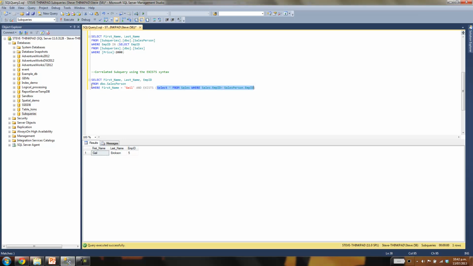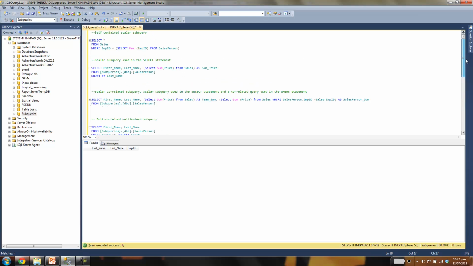So what this query will do is return all the information requested here, first name Gail, and because it's returning a positive, a true for the EXISTS statement, the query will run. If that was, for example, NOT EXISTS, I think that'd be returning a negative, so nothing would be returned in that case. So these EXISTS statements can be handy and vary with performance in some cases when you're returning lots of values.